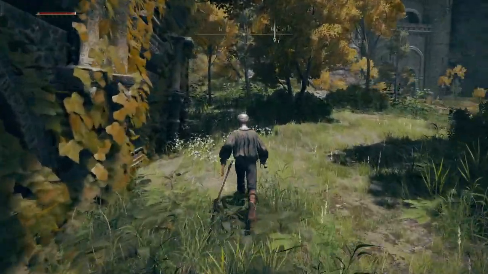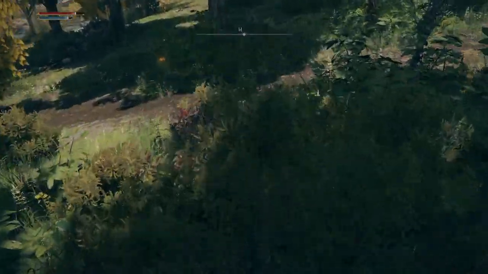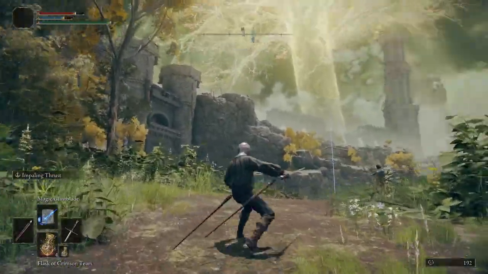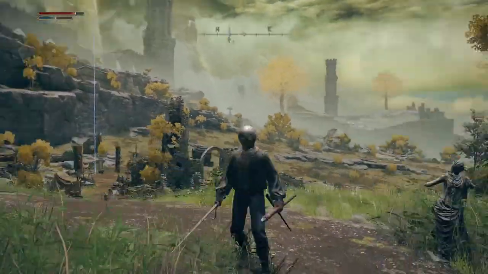But there are some that drop upgrade materials, and there are some that drop Ashes of War, which are your weapon arts in this game. For the rapier, you just have the Impaling Thrust, which is whatever. Most of the Ashes of War use mana, so keep an eye out for that.